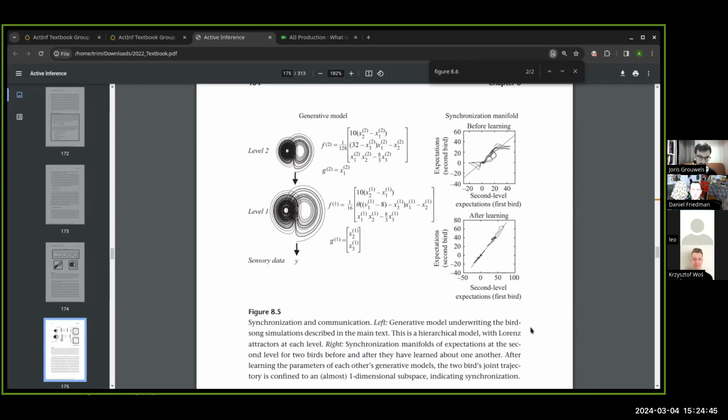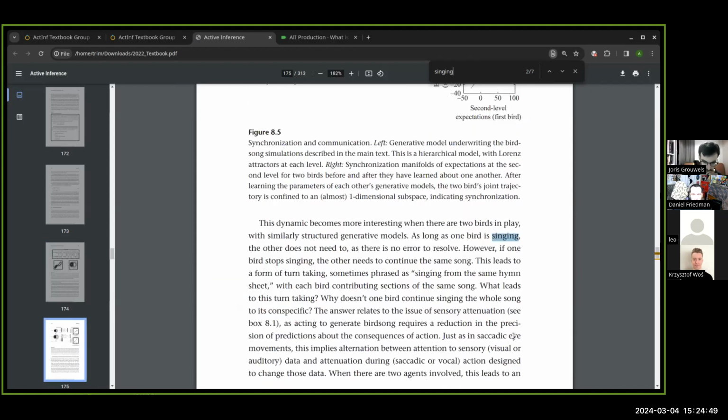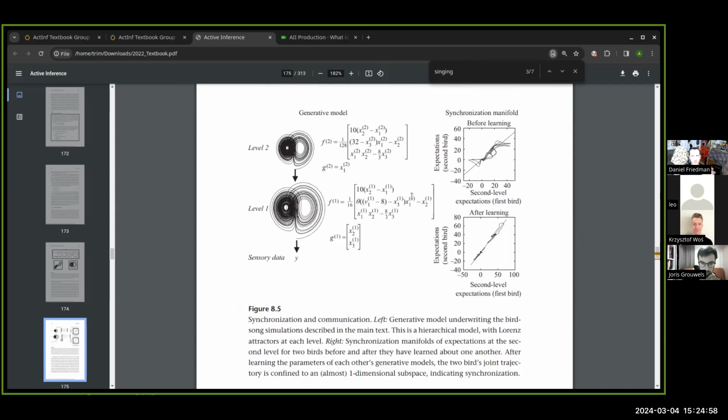Yes. So one thing to note, as I think it'll probably say, singing from the same hymn sheet. So just to be clear, this model as presented, it's not like a generalized model of semantic communication and turn taking in conversation. This is like two birds with a fixed innate song that they can, in the second part of it, do some local tweaking, but in the first part, they can't at all. But they have the same song template. So they're not engaging in more open-ended semantic transmission. It's kind of like a chant that's supposed to be ongoing. And so the only options that they have are either listen and understand that the other one is singing it, or notice that that has stopped and then take action to bring that song back into play. That's the situation that the bird song is modeling.